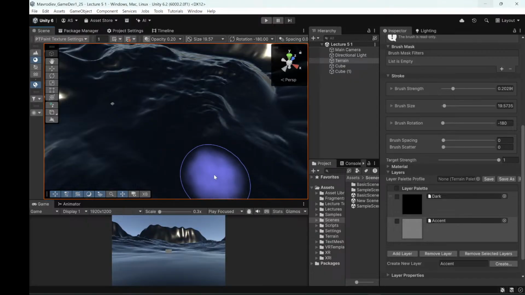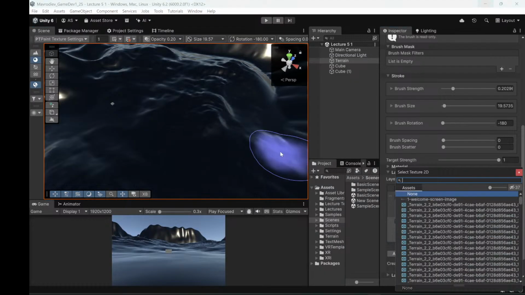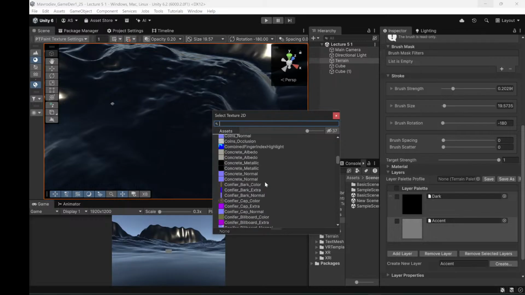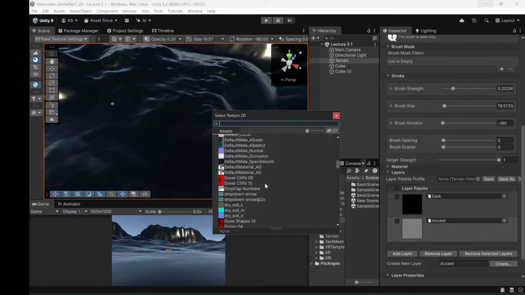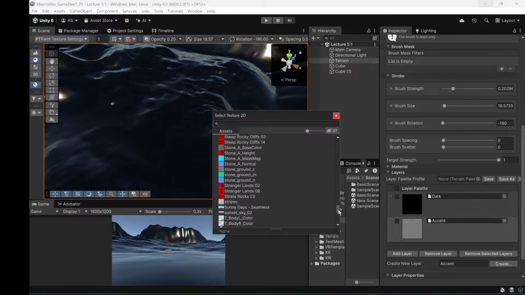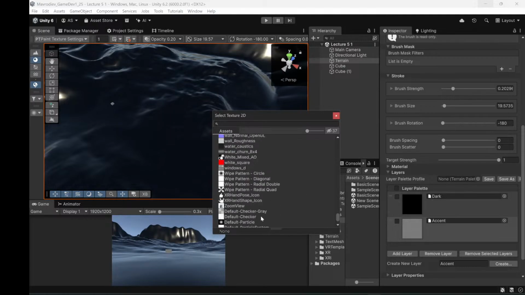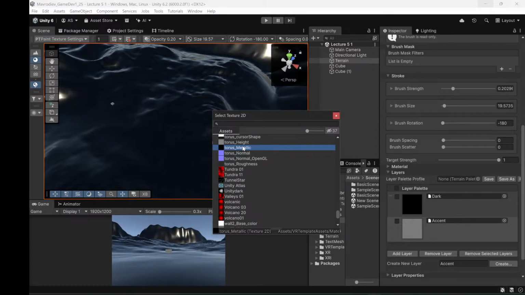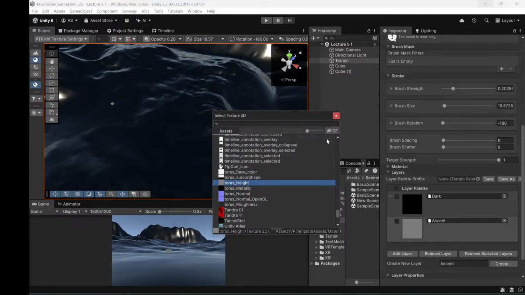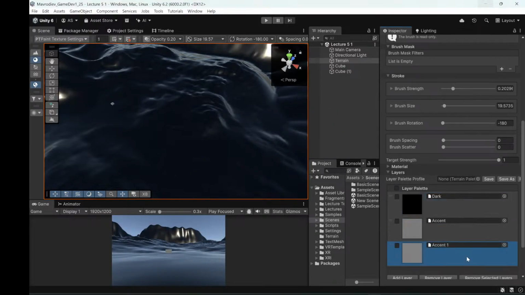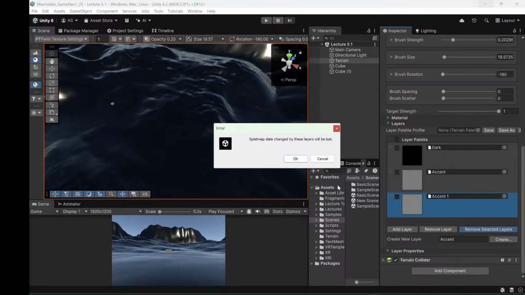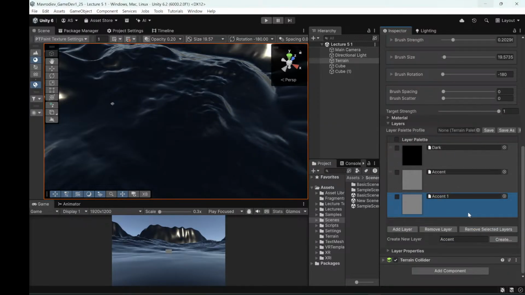So can you find in your project some textures that have these properties? Do you have them? I'm sorry, I don't remember if I've imported these, because they're probably some of the samples. But I think you should definitely have at least one metallic texture and maybe one height map that you can use for these layers. So let me know if you can find something suitable.